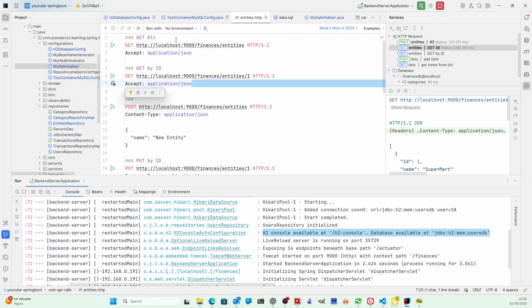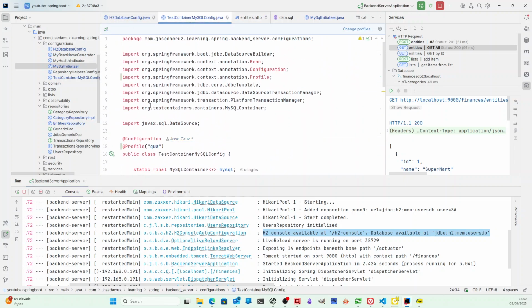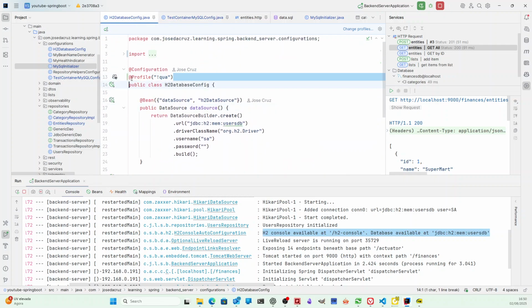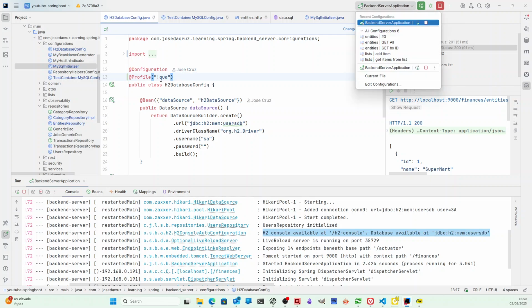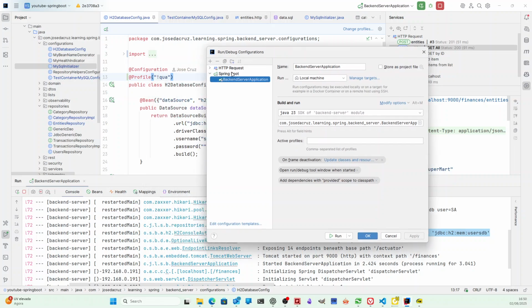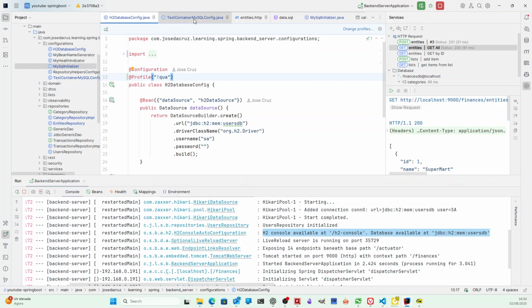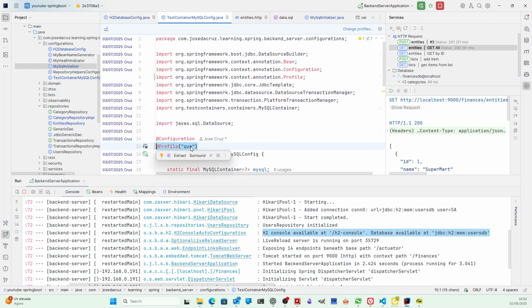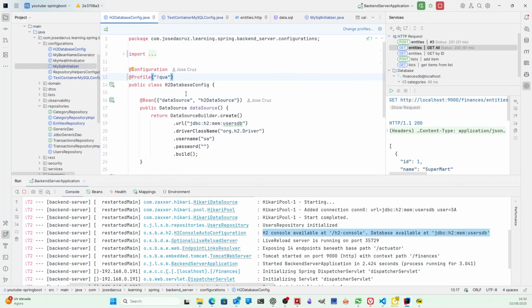So this is what I wanted to show you about the profiles. It's quite easy. We just put this profile here, saying explicitly that this should be applied when it's not quality. And remember that I don't need to provide this. I just didn't provide the quality here. Since I didn't provide it, this is true, so this bean was loaded. But since this is true, this is false because I didn't provide this one. So it loaded the H2 in memory. And that's how bean profiles work.